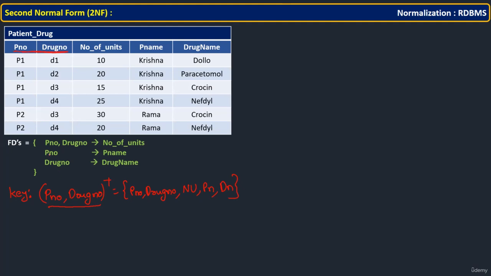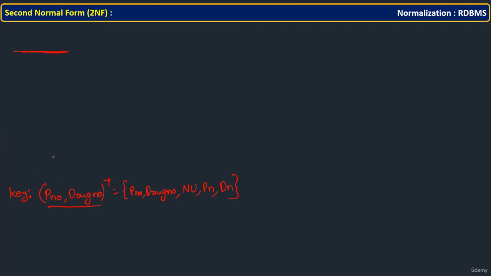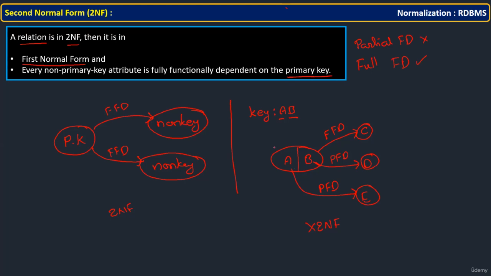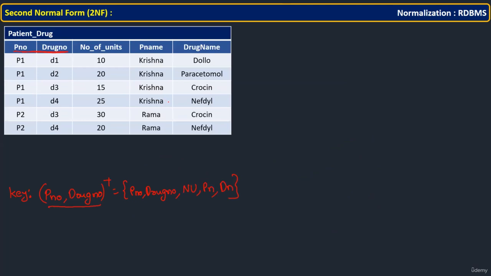And you see in the FDs actually, this is deriving. So that is what our example here you can see. For example, this is the P number and this is the drug number. Yes or no? Drug P number deriving P name, and drug number deriving drug name, and together deriving number of units. Is it or not? So you see here A separately deriving. Because of this derivation, you have a lot of redundancy in the table.